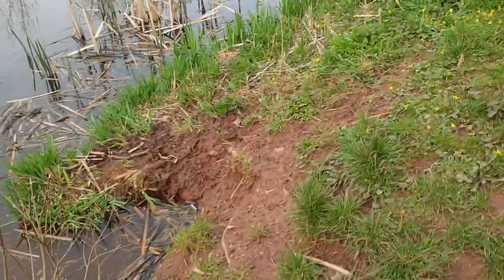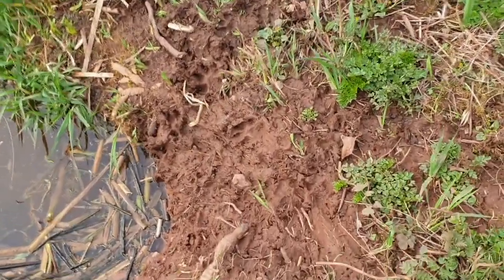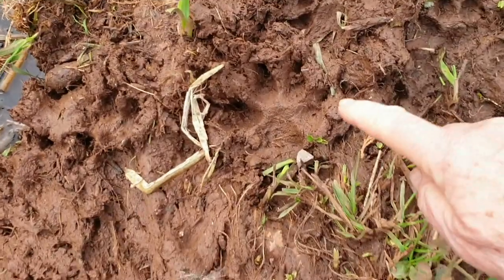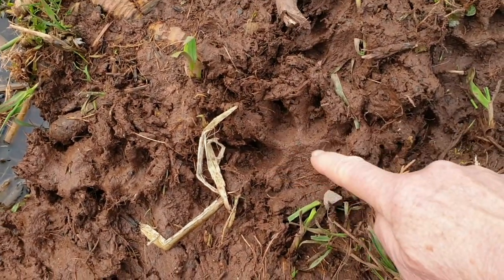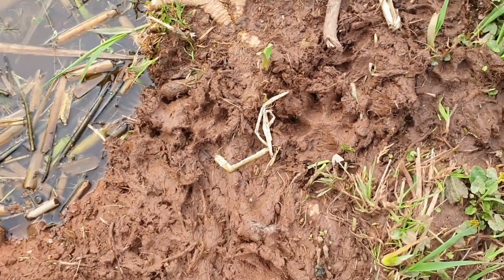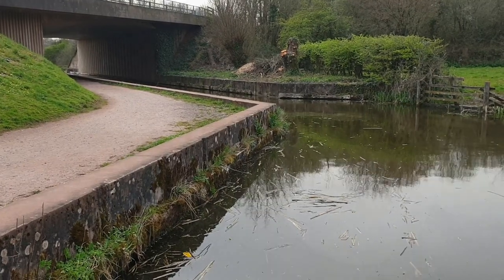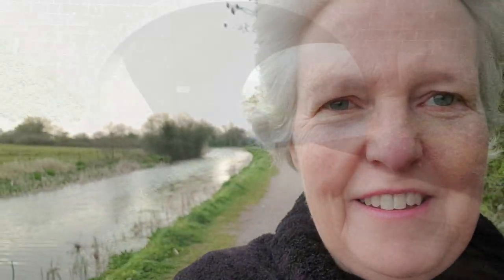It's worth looking in mud for footprints. I can see there are some dog prints here. Dog prints have four toes and a triangular heel pad. Can't see any otter prints. But you can see that's quite a nice feature and probably would be quite good for an otter to spraint on. When you're doing canal surveys you have to walk miles because the spacing between bridges is so large — but it's good exercise.